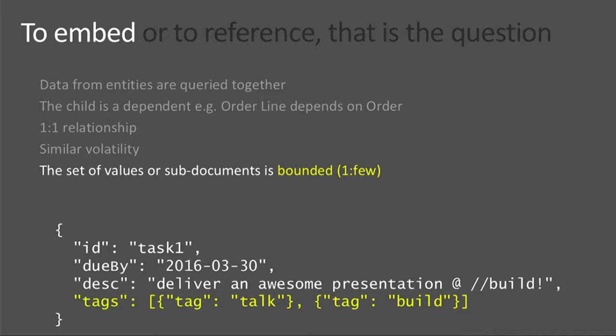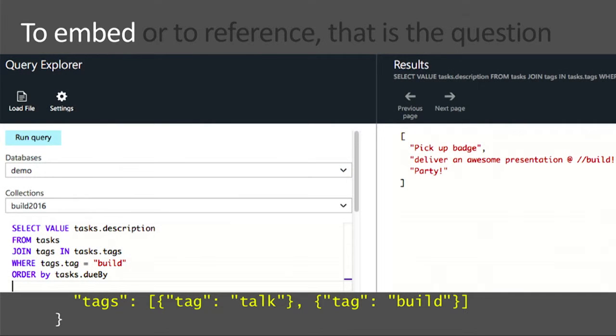So for this, to change the model slightly, we can take those tags and embed them on the document. And there is no problem at all with this because that's a bounded array. It's not going to grow to silly size, and we're not going to end up working with these monster large documents. So a query for this, if I'm looking for all tasks related to build, I could just run a simple query like this that says, where tags equals build, and I get back a list of all my tasks for build. Sure.